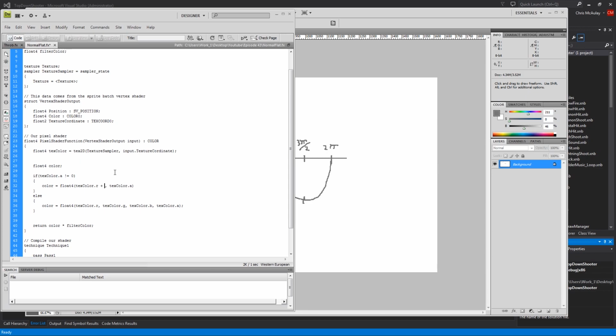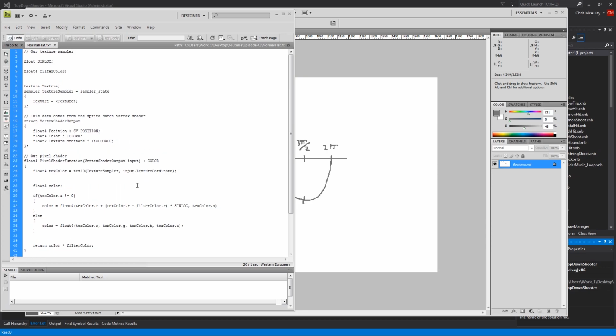R plus, that's the interpolated bit there, times sine loc. So the location on the sine curve. Okay, what was our distance? Well, it's text color dot R minus the filter color here. So filter color dot R. Right?